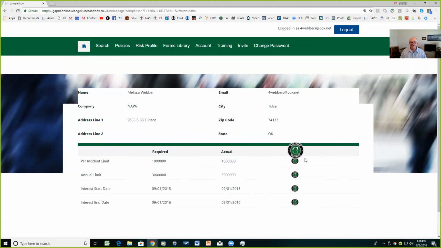Again, GAPro provides verification as a service, online, real time. I have shown it to you manually, but think about the fact that policy data keeps changing. Risk profile data keeps changing. And anytime one of those things change, we bring the data together, we then do the comparison, and then automatically notify the stakeholders.